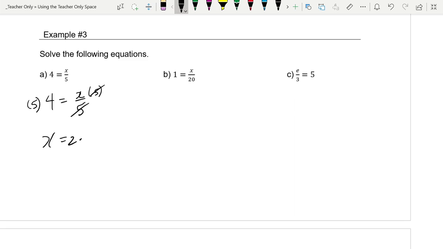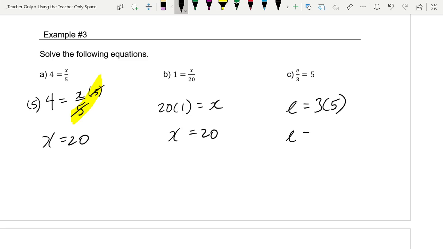is equal to 20. Now, because this particular step works exactly the same way every time, most people don't bother writing that they multiplied on both sides. Some people even think of it as I crossed and multiplied. This 20 crossed up and multiplied by the 1 to give me 20 times 1, which is 20. And by the same logic, this e is going to be, well, I multiply both sides of the equation by 3. On the left side, it cancels. So this is 3 times 5, which is 15.